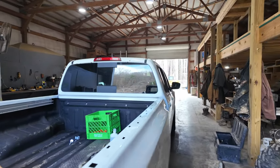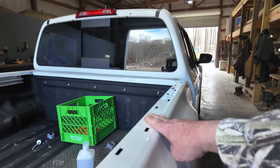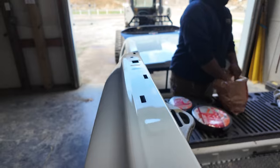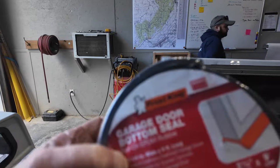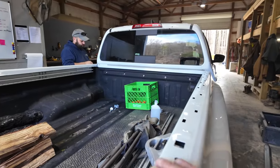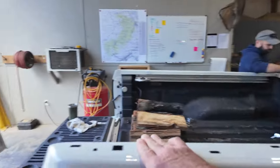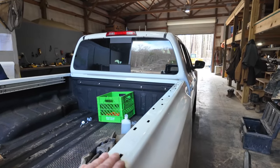So here's what we've done so far. We removed the plastic bed rail covers off of this truck, and you'll notice there's a bunch of little slots cut in this. So we went down to the local Home Depot and bought some garage door bottom seal and some white Gorilla Tape. My idea is we're going to put white Gorilla Tape across the top of this to cover these holes up. And then we're going to just lay the garage seal on top of there as we put the camper top back down. That's the plan right now.